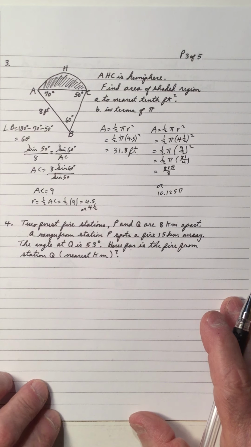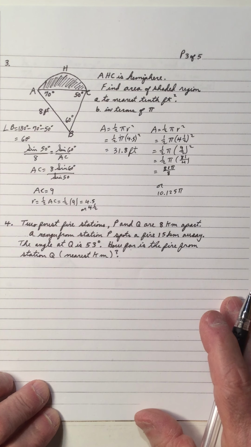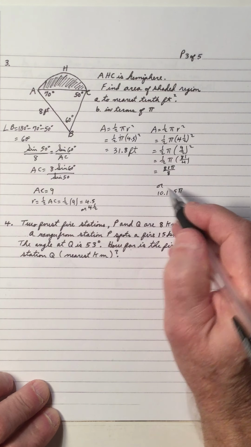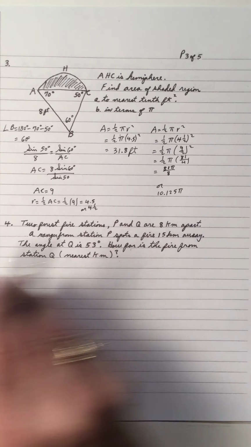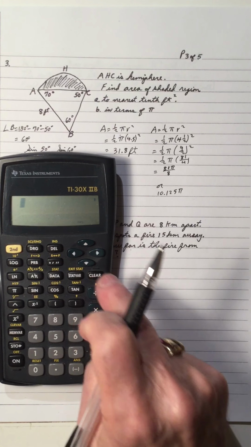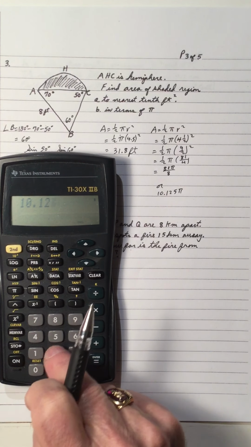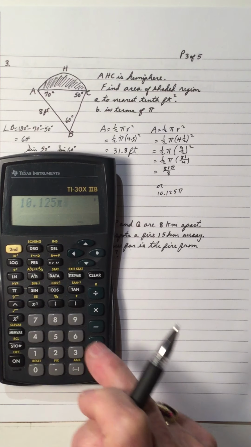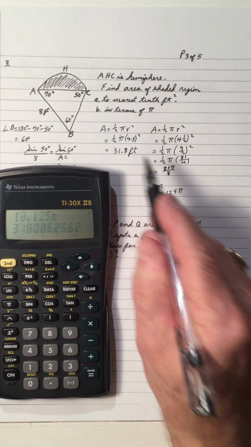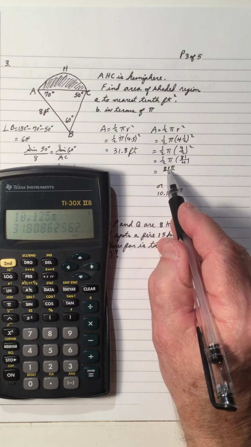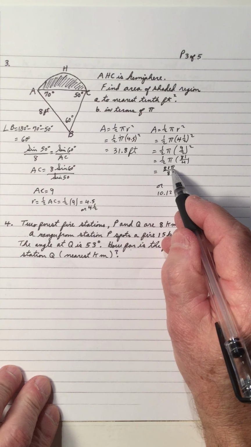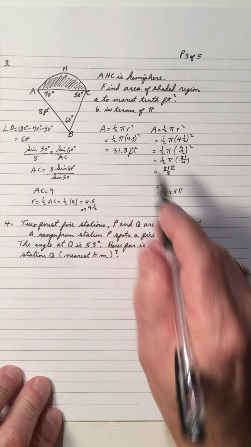Okay, let's do a little check here. Let's take 10.125, and we put a pi in. This is a decimal approximation, and this is in terms of pi. So these answers are the same. The only difference is that here, pi is 3.14 converted to a decimal, and you get this.